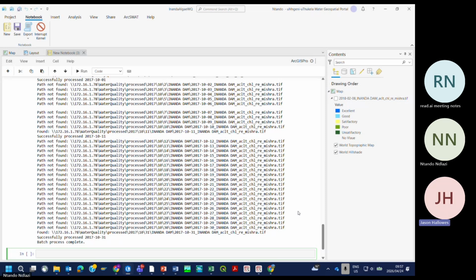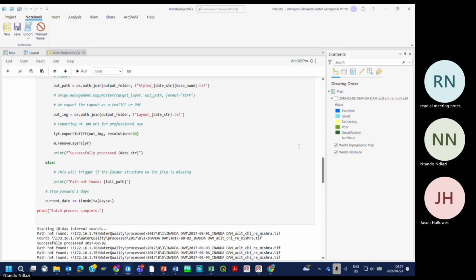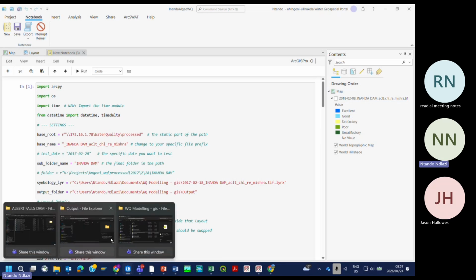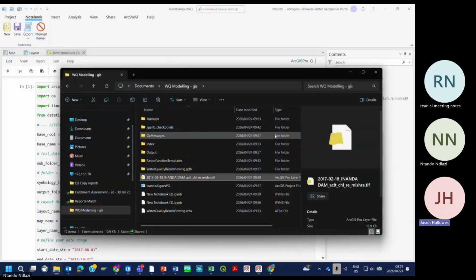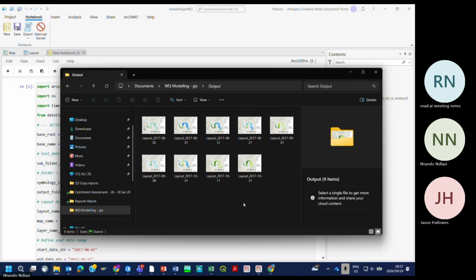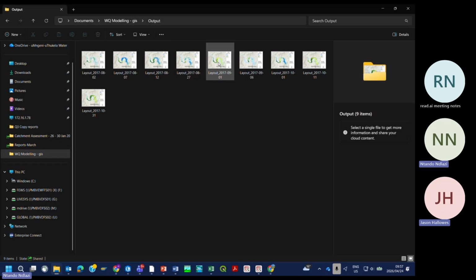Cool. All right, let's go to your folders again now. So go out to Windows Explorer. Okay, so go looking for your output folder there. Yeah, let's go into output. There we go. Okay, so it's working. It seems to work better compared to the ones that you were showing me. I'm not sure what's happening to your computer.